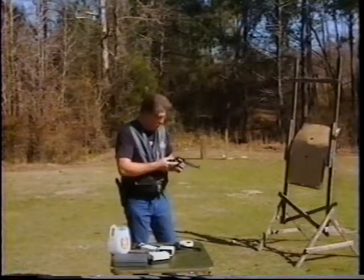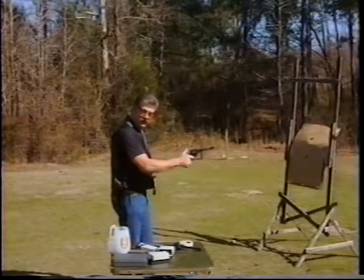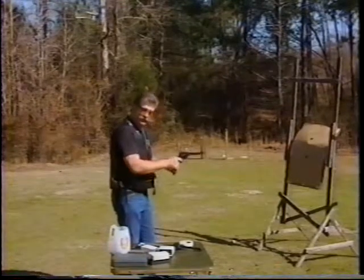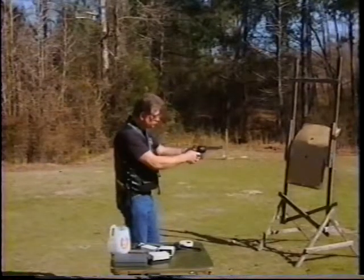Anyway, there are several methods of shooting these guns. Of course, you can thumb cock it like so with the thumb, and under recoil, it'll rise up. The hammer will actually sort of come back to your thumb, so it's pretty quick that way. Or slip shooting like so.